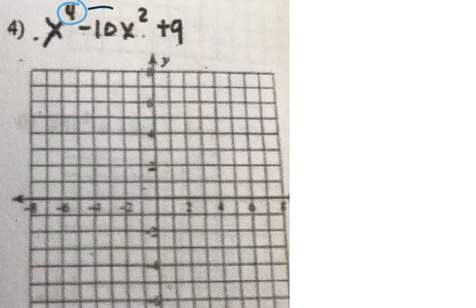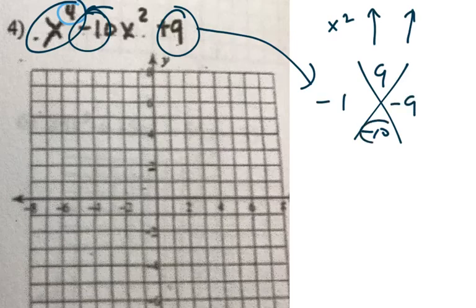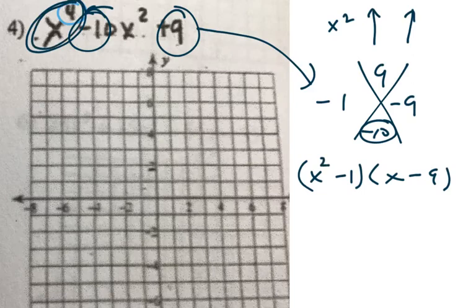The thing about any even power, guys, just like the x squared went up on the left and right, so will a positive x to the fourth. Okay? Now, remember how I mentioned everything's going to be factored or factorable? Well, guess what, guys? What makes this one tough is this. I know I can do an x with a 9 and a negative 10. Stay with me now. 1 times 9 is 9. If I make them both negative, I get negative 10, right? Here's the difference. Instead of x minus 1 and x minus 9, because of the x to the fourth, it's x squared minus 1 and x squared minus 9.